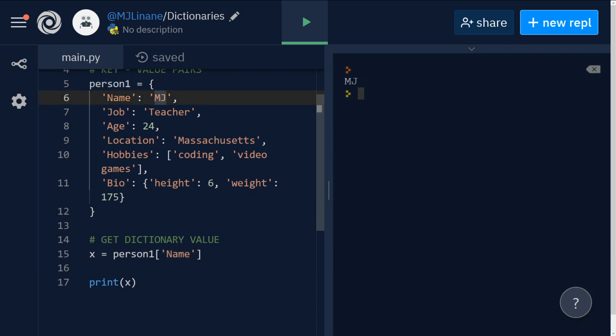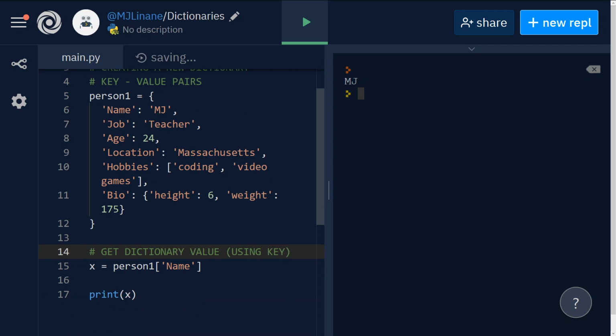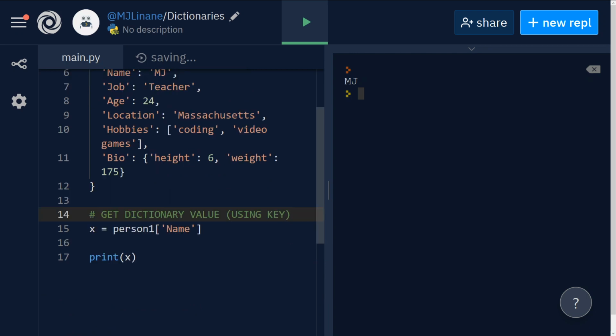And this is how you have to look it up, right? So I'll make a comment here that says using key. Just like if you went to look up something inside of a book. I mean, yeah, we have searching now, which makes it a lot easier. But if you were doing this with an actual physical book, and you couldn't search it, how would you know if something was inside of it? You can go to the table of contents in the front, or you can go to the index in the back.